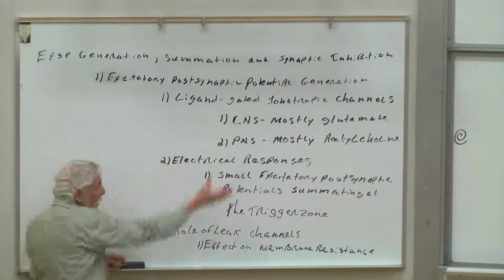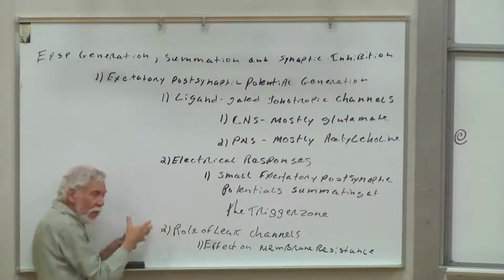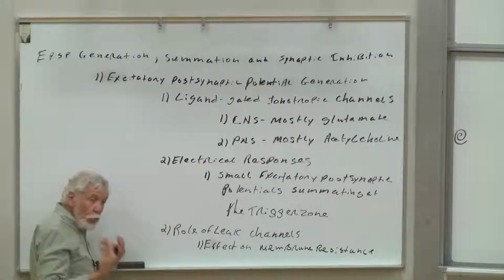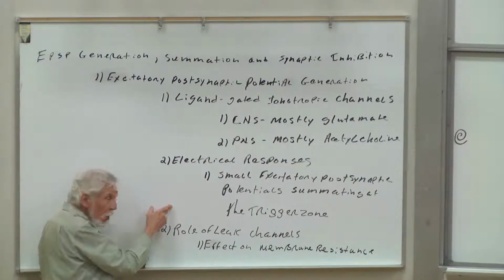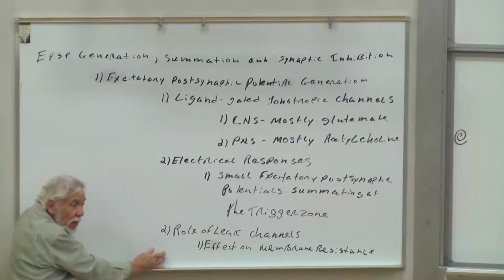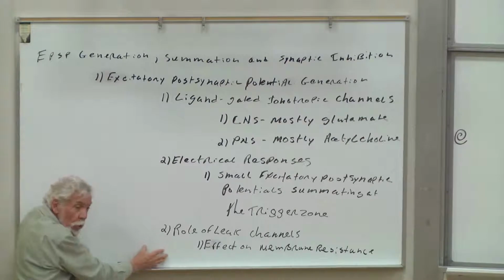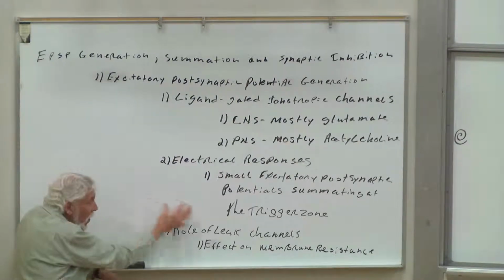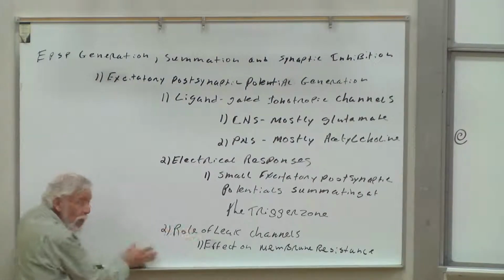But as we think about this, what I really want to emphasize today is the idea of how these potentials are summating and how the characteristics of the membrane in the input region will affect the summation. So we're going to talk a little bit about the idea of leak channels. Again, back to the very idea we initiated a few days ago, where we talked about the role of leak channels allowing positive charge to escape from the cell. This same story is going to pertain here, but now we're going to confine these leak channels for this part of the discussion to the regions of the input region of the neuron.